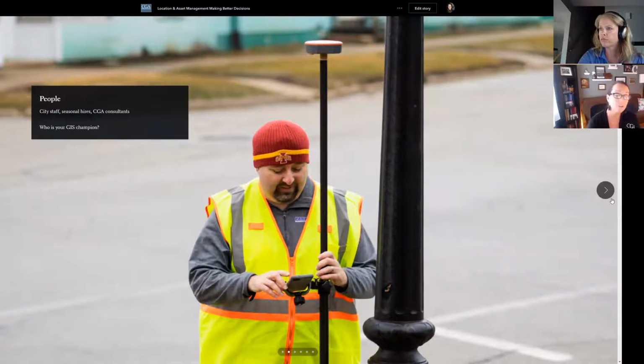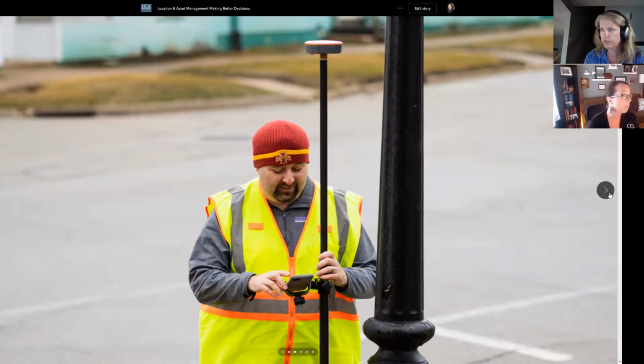And it's also keeping up with it over the years. One of the things I'll be talking about a lot today is data collection. And I think it's important to remember that most of the tools that we'll be talking about are pretty user-friendly and easy to train staff. So when you talk about people who might utilize the GIS, you could utilize the staff you already have on hand, or even maybe seasonal hires. Sometimes data collection is kind of a repetitive task, and it sometimes is well suited towards maybe a summer high school or college student seasonal hire in good weather to do data collection. So people are an important part of a GIS.